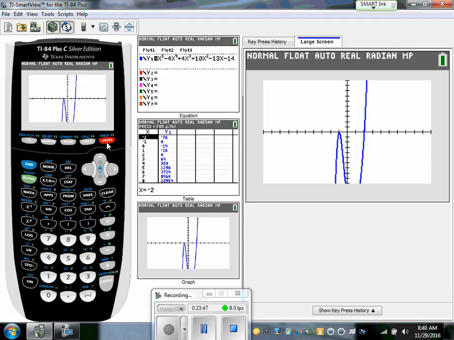Again, if your graph doesn't look like that, hit y equals, look at what you typed in. You probably forgot an x. You have x to the 5th being multiplied by a negative. You typed in the wrong buttons. No, you won't need parentheses, like I saw you put. No, it doesn't.